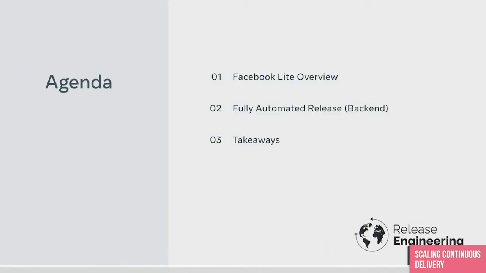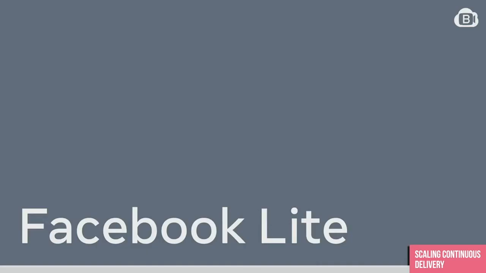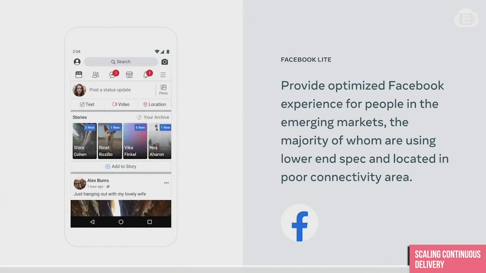On our agenda, we will cover a bit about Facebook Lite. Then we will spend most of our time on how we fully automated release for Facebook Lite on the backend side, and we will finish with a few takeaways. So, Facebook Lite. Facebook Lite provides an optimized Facebook experience for people in emerging markets, the majority of whom are using low-end spec devices and are located in poor connectivity areas. On the left, you can see actual screenshots from the Facebook Lite app.